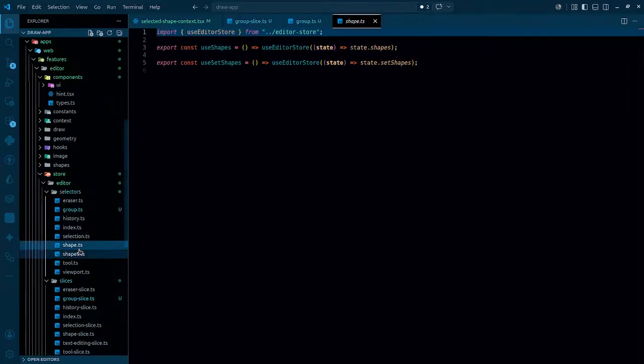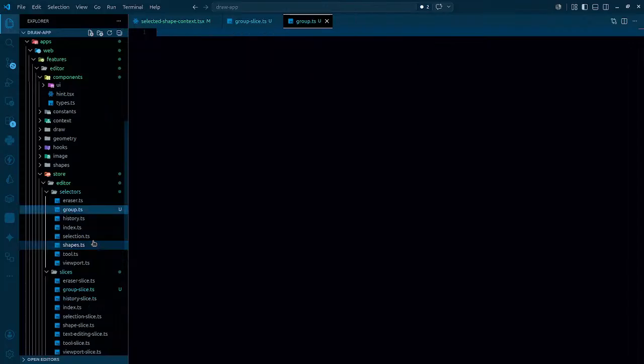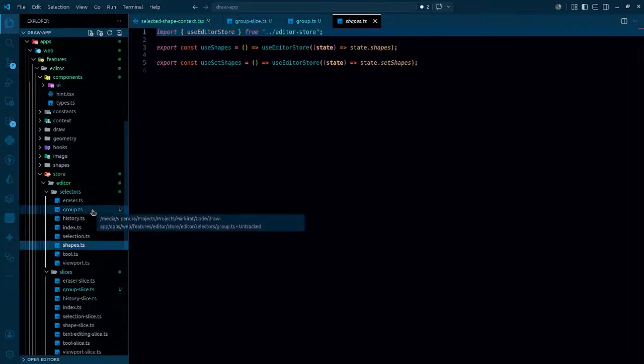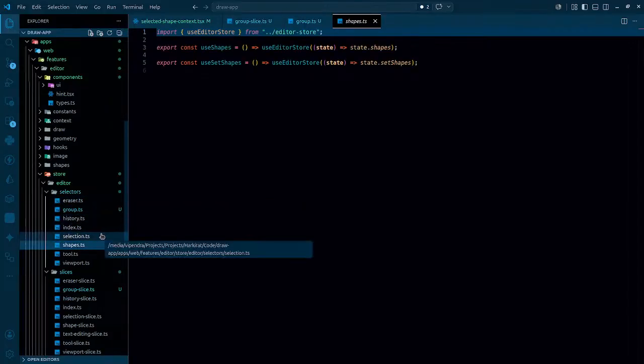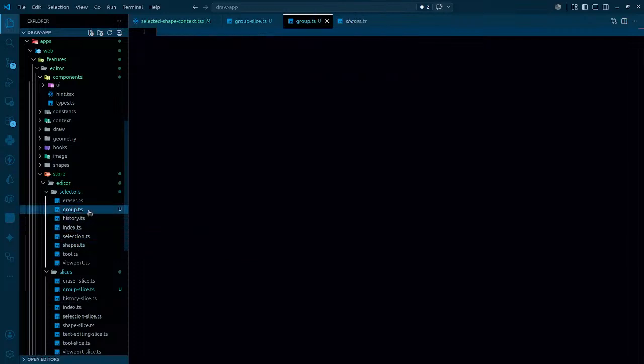Why do I have shape.ts and shapes.ts? Both are right. I'm just gonna have shapes.ts, and there can be many groups as well.